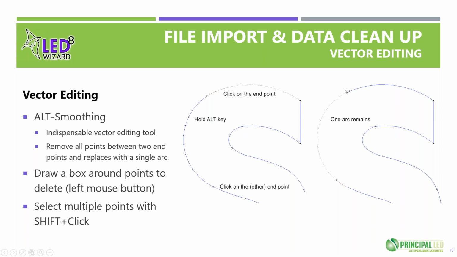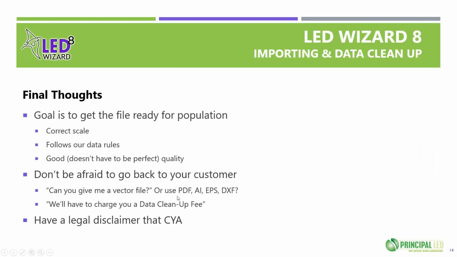Okay, so if you hold the Alt key down and you just click around the artwork, each time that you click, you're creating a new single vector. So the end point of the prior arc becomes the start point of the next arc. Pretty efficiently you can go around and clean up artwork that way. And I'll show you how this works.